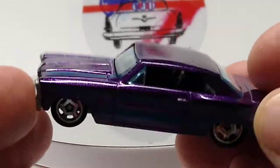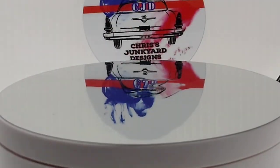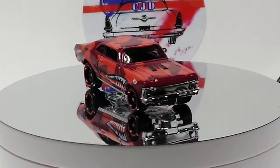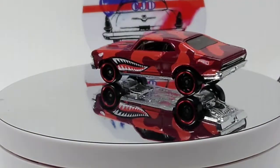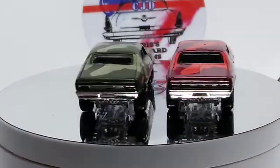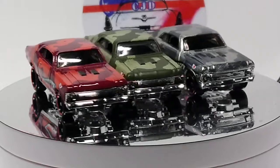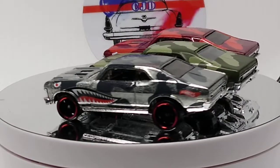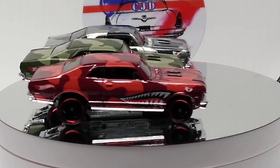Beautiful purple. Look at that beauty. Gorgeous. Okay, next we're going to do some 68s. Got a lot of 68s. Got that one in red. What I'm going to do is save some time — I'm going to put all three of them up here. We got it in green. You can look at all three of them in one shot. They're basically the same. And we got the Zaymac. I absolutely love this one. It's one of my favorite 68s. Looks awesome, with that flying tiger mouth. I love it. Camo. Awesome 68 Novas.